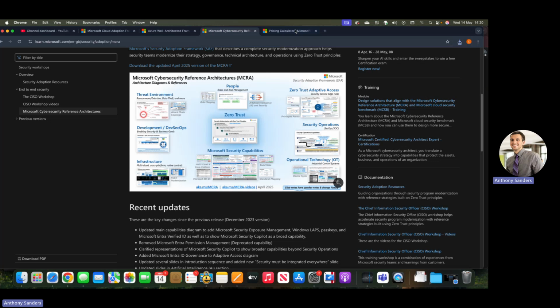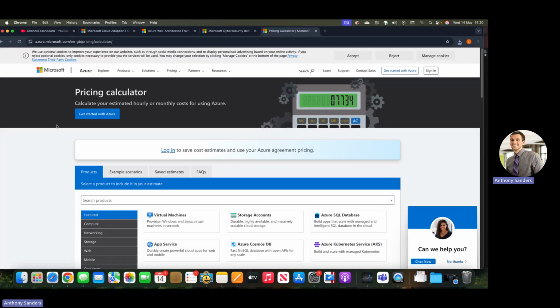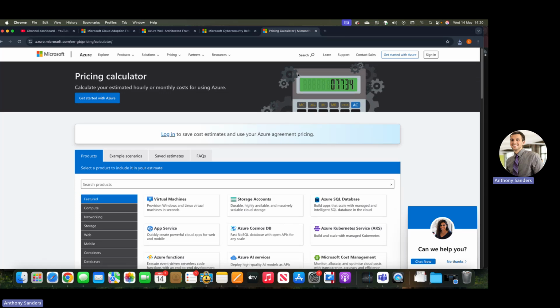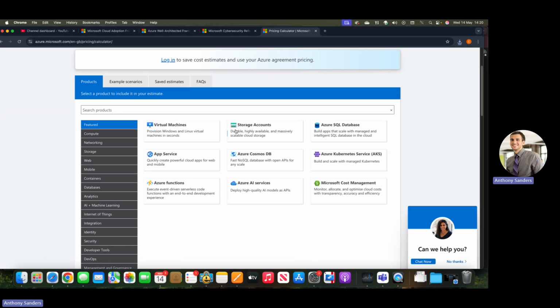If I come across to the next one, you will see that we've got the Azure pricing calculator. No conversation about design or architecture is complete unless you've at least said how much is it going to cost and what are we prepared to accept. You can see within here, you can select the service and then you can set the geolocations and then you can do an estimated cost. You can save these and then you can come back to them if you want.